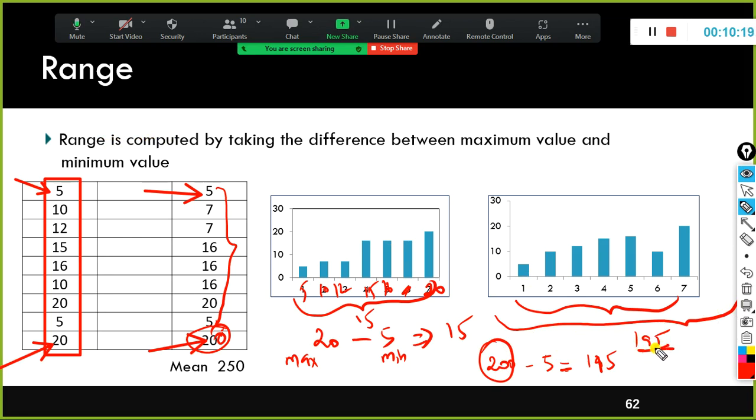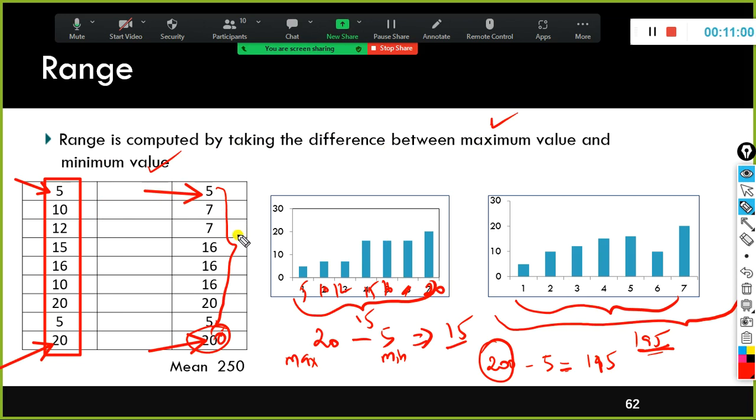Higher the range value, the larger the spread, but actually it is not larger here. The spread is not wider. Whereas here, the lesser range value tells us very clearly it is not so wide, and almost all the values are closer. Hence, in the case of range, it is considering only the maximum and minimum value. It is sensitive to outliers.